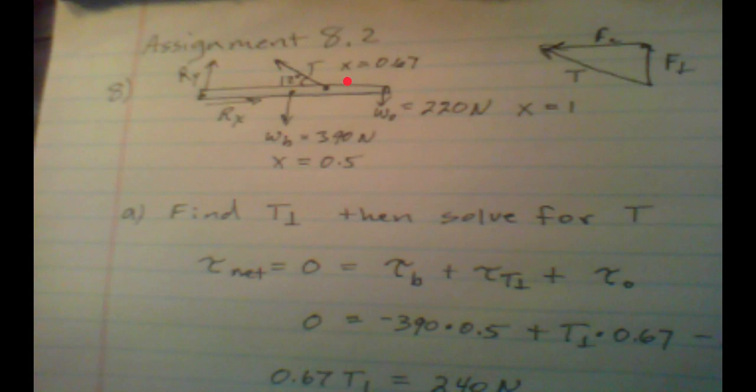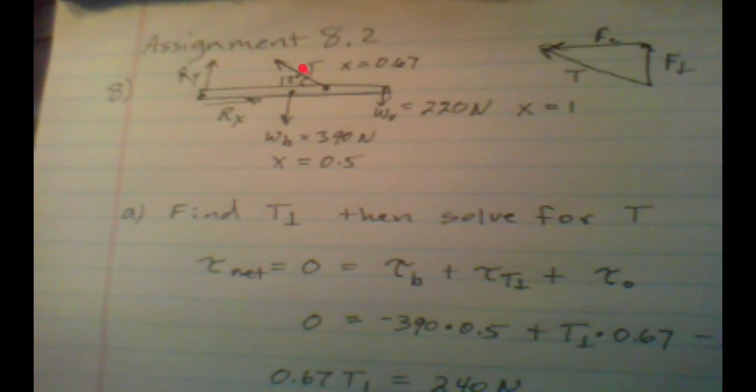It says the tension is 2/3 of the way over from the pivot point. We don't really need to know the distance. We can just use the ratios, and so we could say this is 0.67 meters, and this is 1 meter, and this is 0.5 meters. We could also say this is 10 meters, this is 6.7 meters, and this is 5 meters. It doesn't matter as long as the ratio between these three numbers stays the same. So we're not even going to put meters in there, we're just going to use these numbers as the ratios.